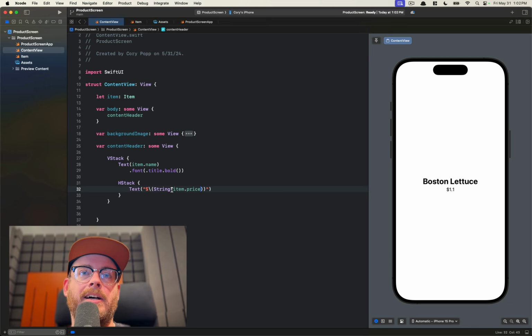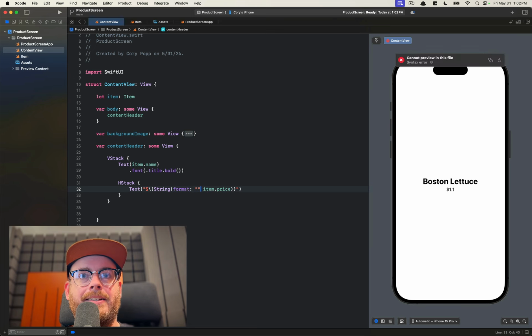So instead of doing that, we're also going to add a format to it. It gets a little complicated. Don't feel like you need to memorize this. This is something that's really easy to Google if you forget, and it's hard to remember, so I wouldn't worry about it. But we can say format, and we're going to place a string in here called %.2f.